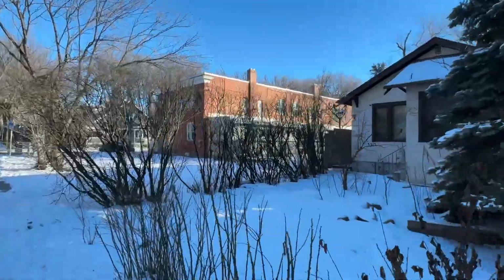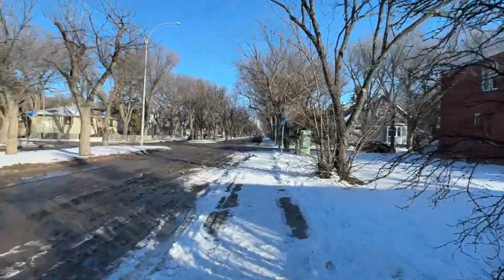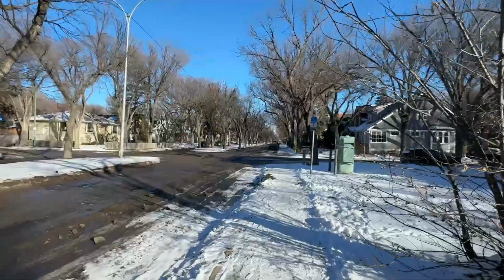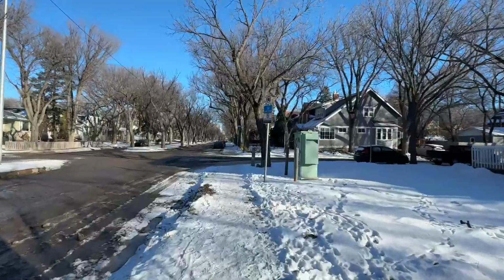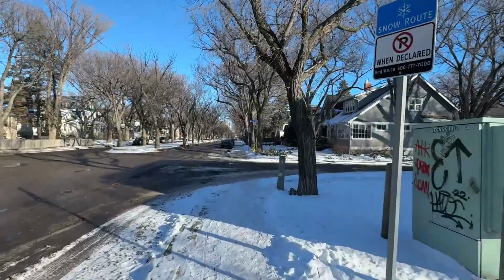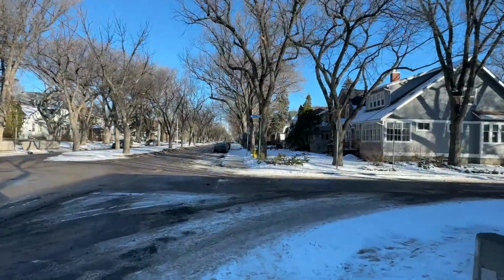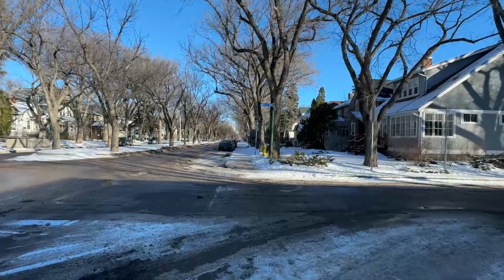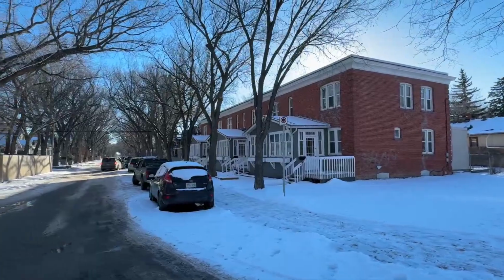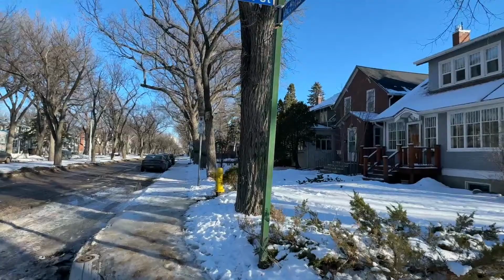Old apartment building there, a row of apartments. Maybe they're condos now, I don't know. A lot of old houses along here, and they get bigger as you get closer to downtown. At least some are big down that way, because this was prime real estate once upon a time. Here's Athol, which is where we turned up to begin with. There's this side of those row houses, not really row apartments or row condos, whatever they are now.